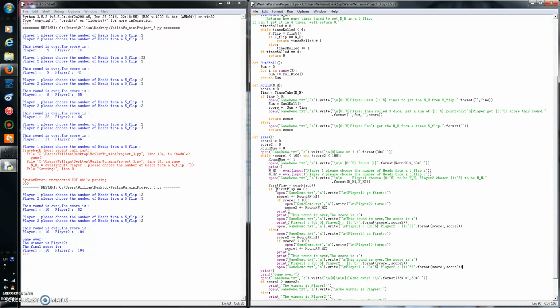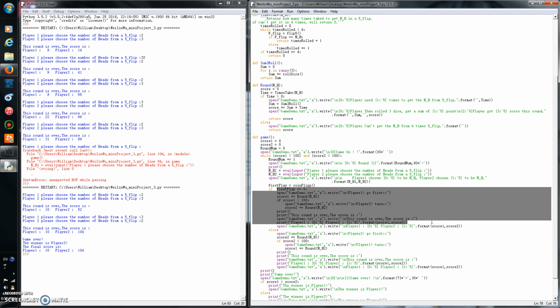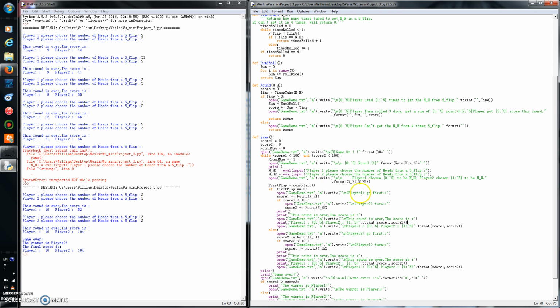So this part is how the game goes in every round, and the scoring. If the first player goes first, the first player will get a score in one round.